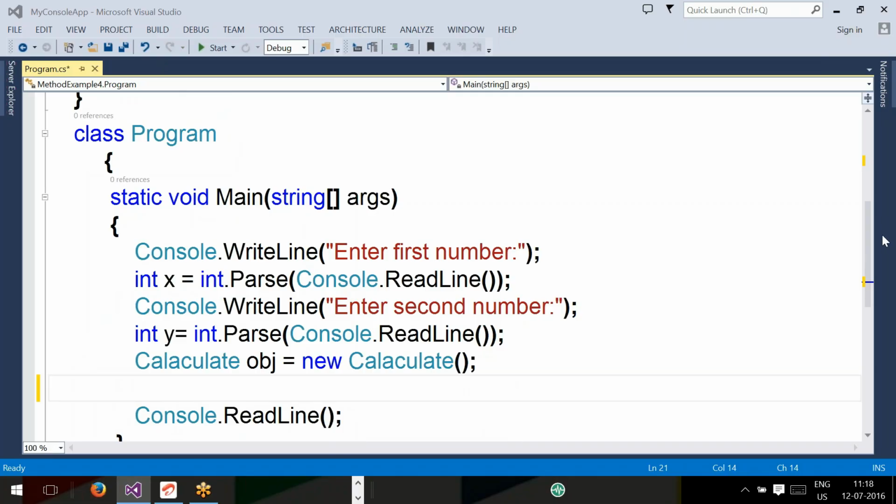Nivedita, where do we have to use it? Within the main method. Okay. Most of the people are telling main method.